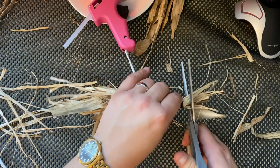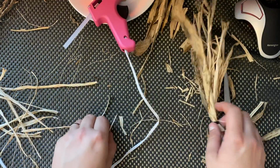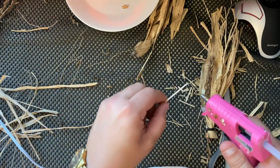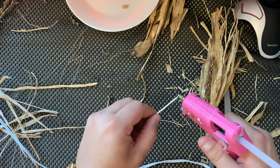Make sure you always leave a little bit left over, right? Because the wire's got to hold. And then we will add on our glue. So let's see here. The way I like to do it is just kind of pile it up a little bit, kind of towards the top initially.